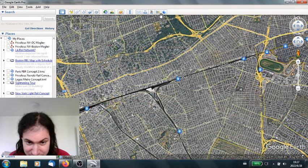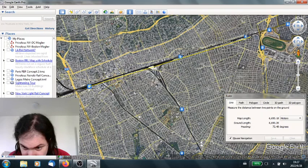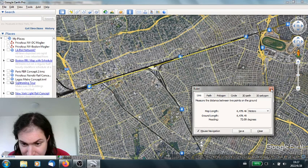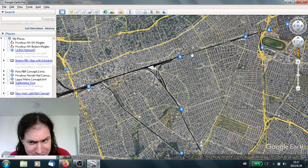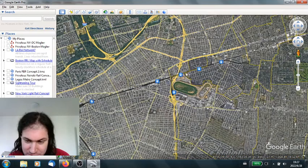I mean, when you say long, let's quantify how long is long, right? So from Queens Village to Jamaica, it's 6.5 kilometers for two stops. And remember that in Berlin, in the suburban parts of Berlin, and this is a suburban part of New York, albeit a denser one than the suburban parts of Berlin, it's not 4 kilometers for two stops, it's 6.5. But then once we leave the city, look, it tightens suddenly.